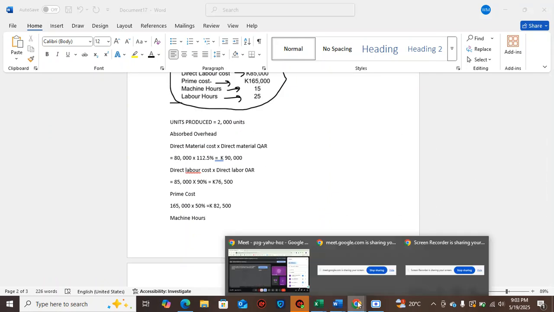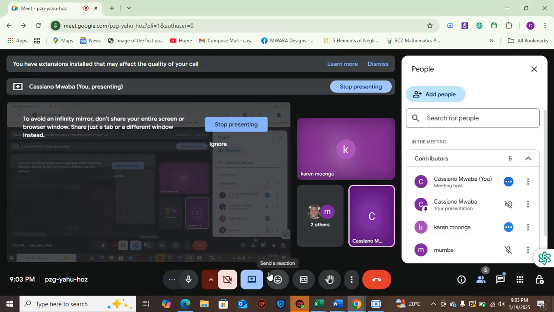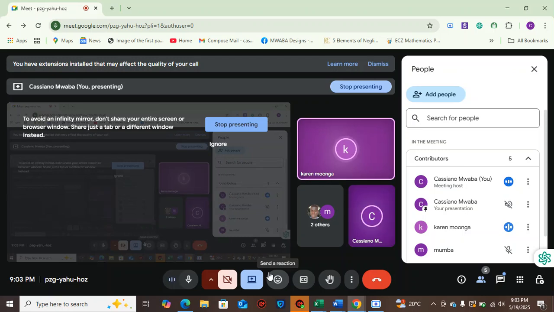So basically what we've seen here is, once you get your overhead absorption rate, for example for machine hours, and you want to calculate your overhead, you just ask: how many machine hours did I use? 50 machine hours. Multiply it by my overhead absorption rate. That's the overhead that's been incurred. If you used direct materials cost, you ask what's my direct materials cost, and what's my overhead absorption rate based on direct material cost. You multiply the two, and it gives you your overheads.